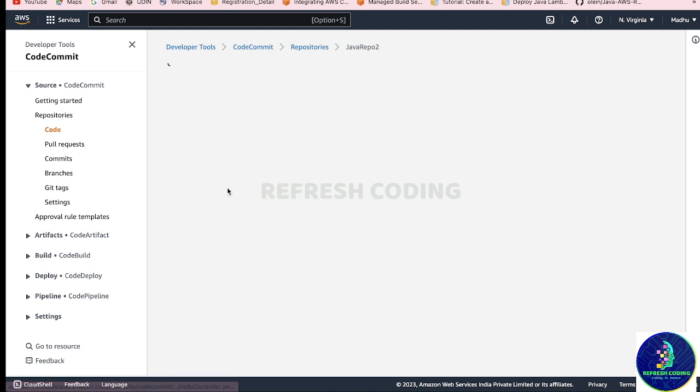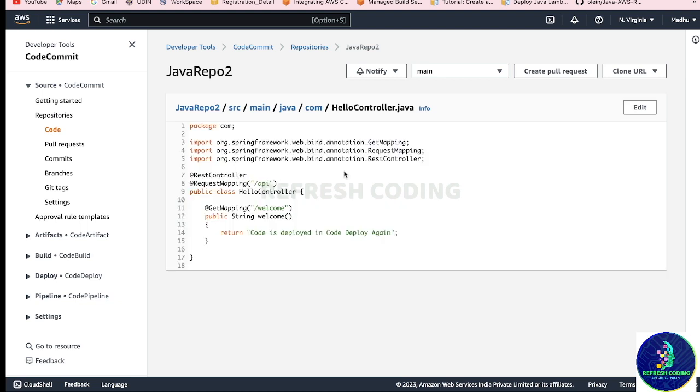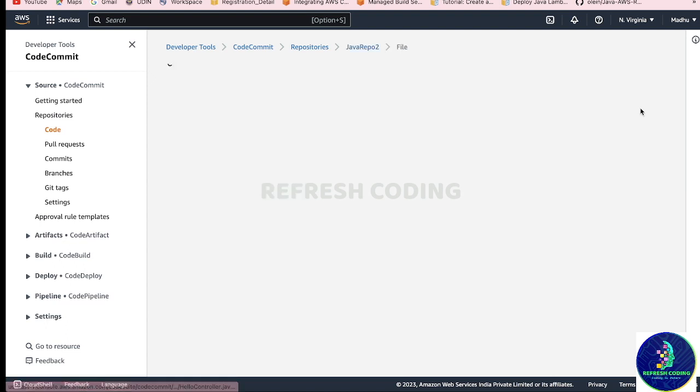This is the code which is running right now. Code is deployed in CodeDeploy, again. This is the return message. So let's say I'm writing again here, I'll have to edit it.